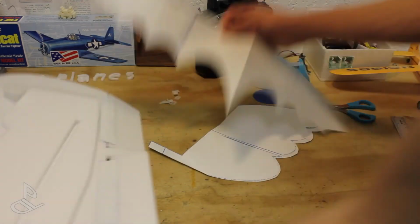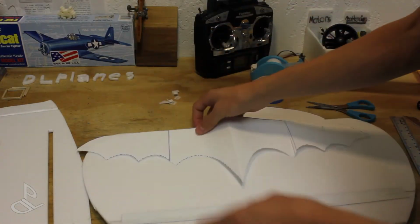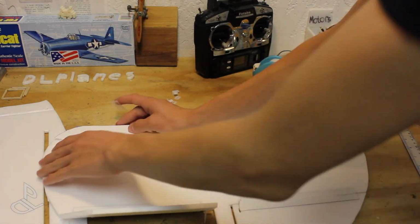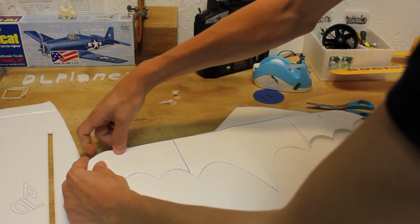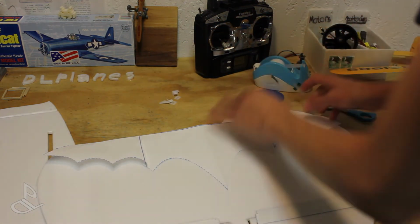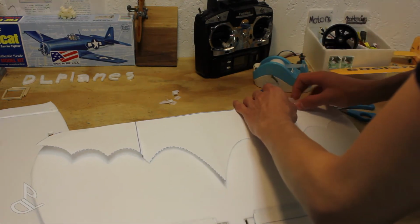Now what we need to do is stick this in place. So we grab our wing. This part is going to be a black part and the front part is going to be a white one. So I'm going to put the tape on the edges. And I'm going to do the same thing for the body. And then I'll go spray painting.